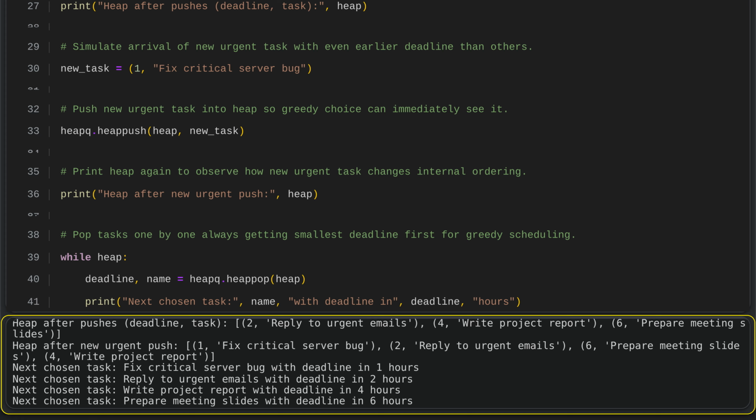After displaying the initial order, it adds a new urgent task with an even earlier deadline and shows how the heap automatically updates the priority. Finally, it repeatedly removes tasks from the heap, always taking the one with the nearest deadline, illustrating a greedy strategy where the most urgent tasks are processed before the others.